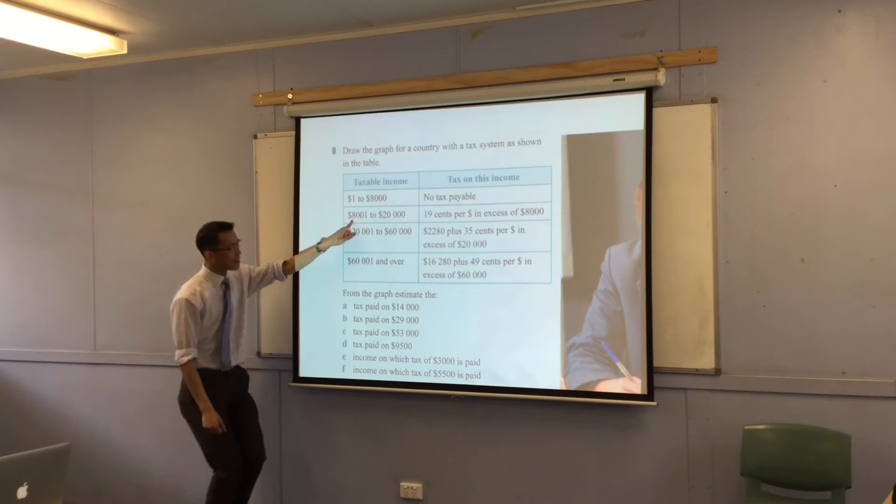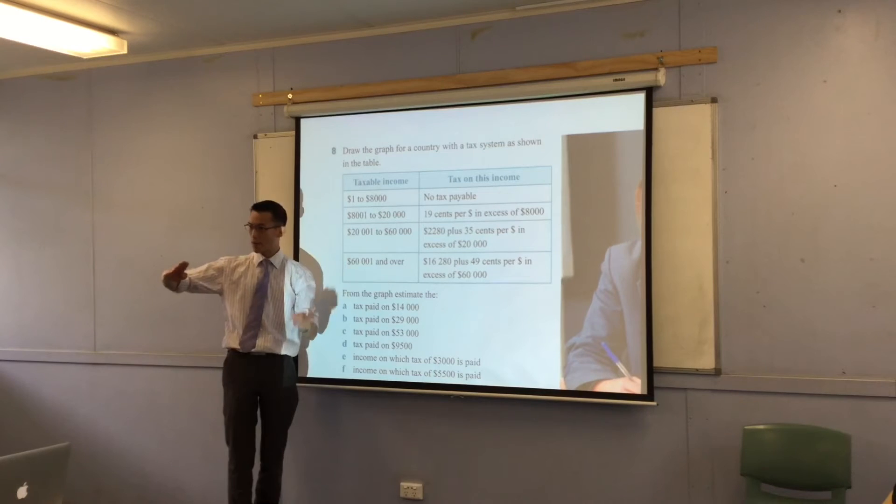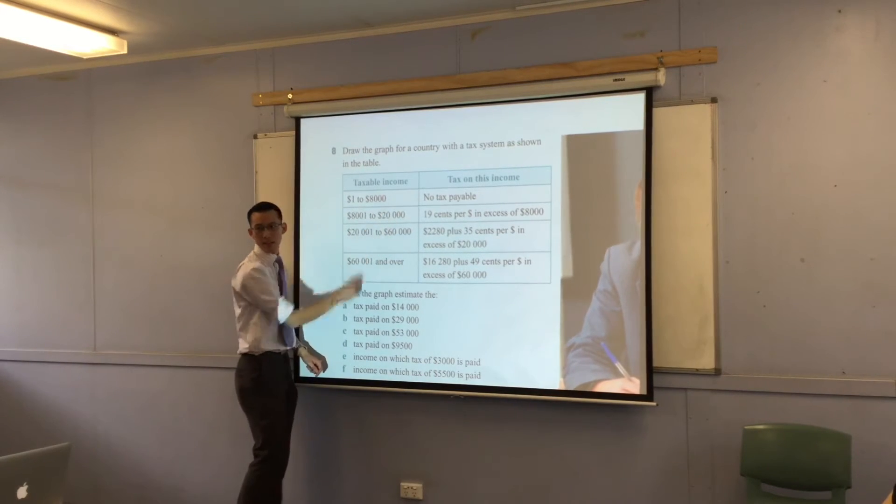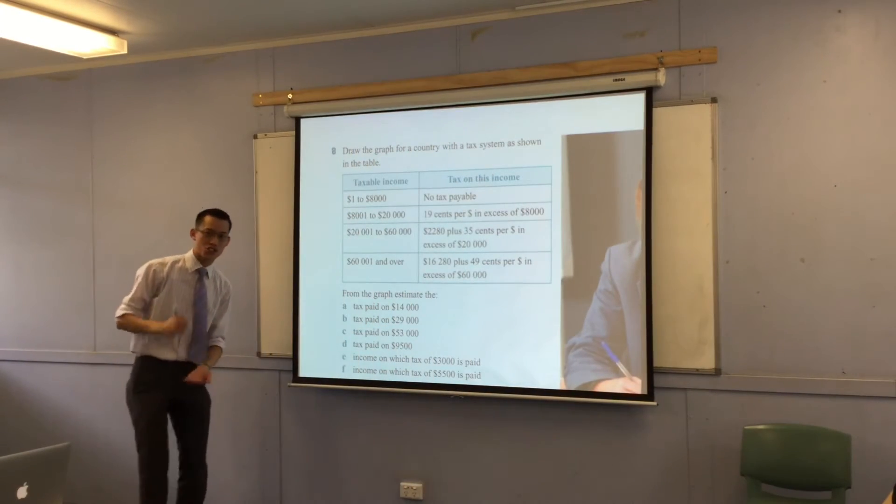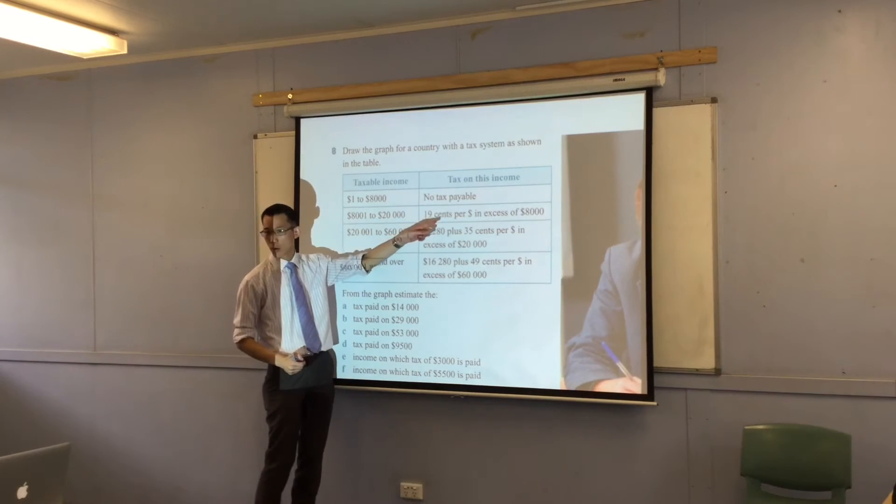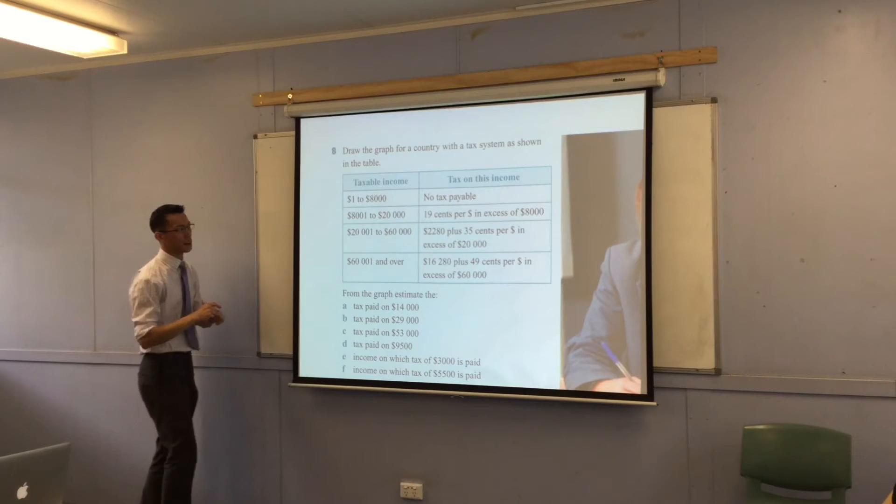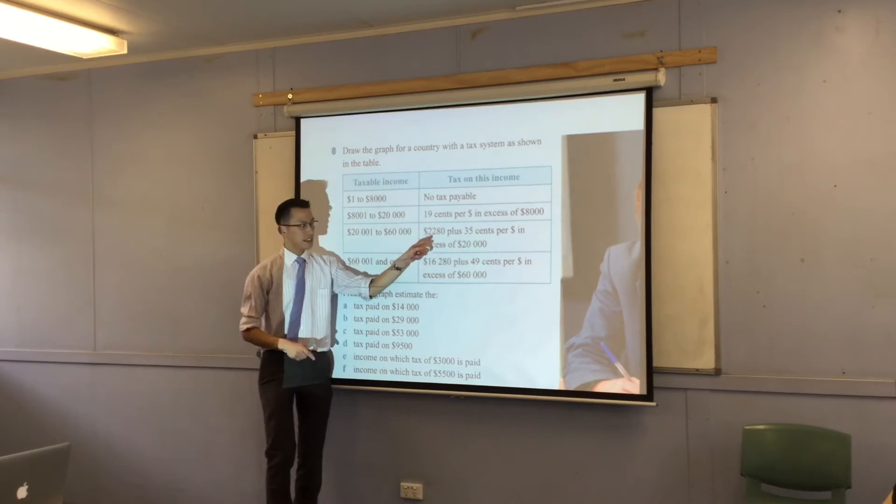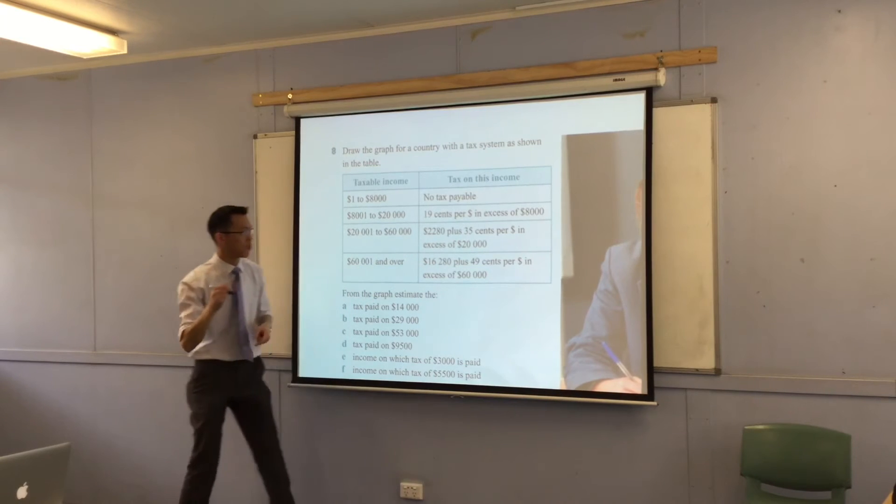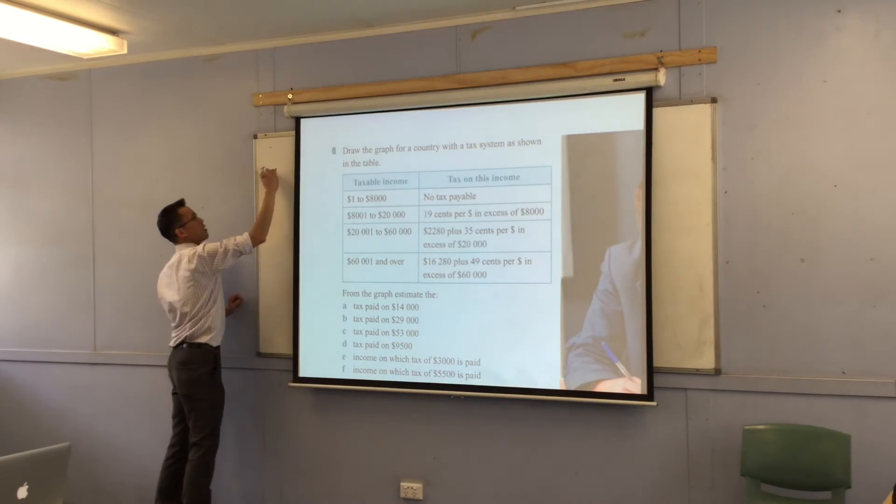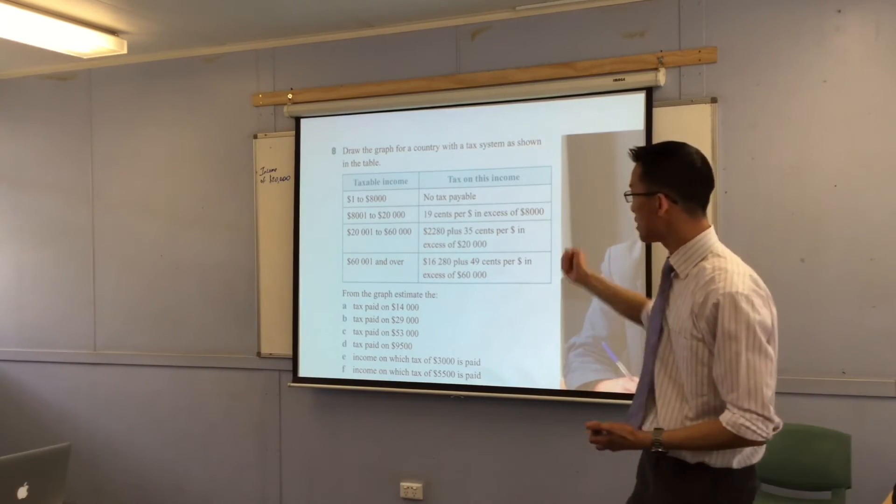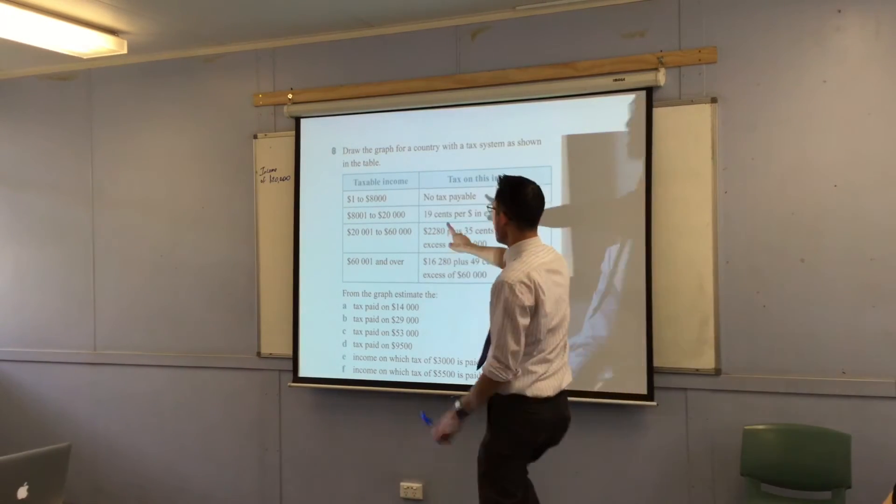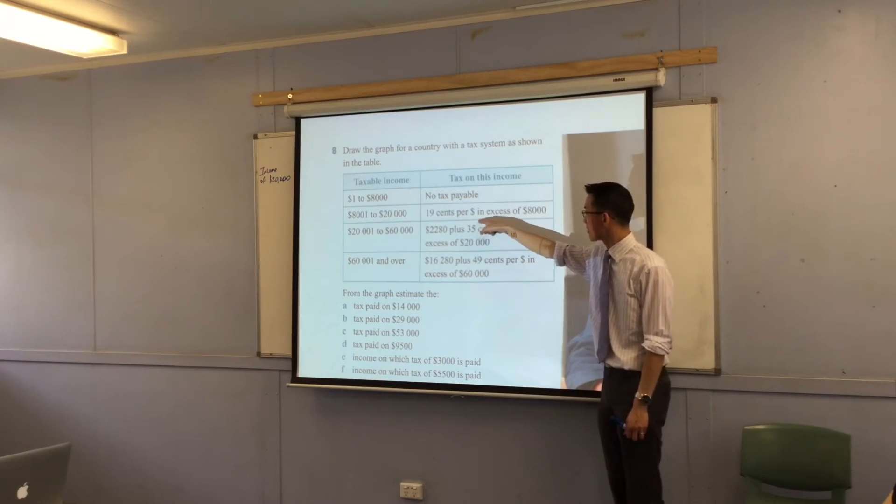I'm going to go up to from $8,001 to $20,000, the graph's going up. The second it hits $20,000, I'm going to have to write this down because you have to help me. When you're earning $20,000, how much tax are you paying? Can you use this to help me work it out? Yes. How much? How much? Now the number is this number, but why is it that number? Write this part down with me, right? For an income of $20,000, sorry, I have to squeeze it in over here, okay?